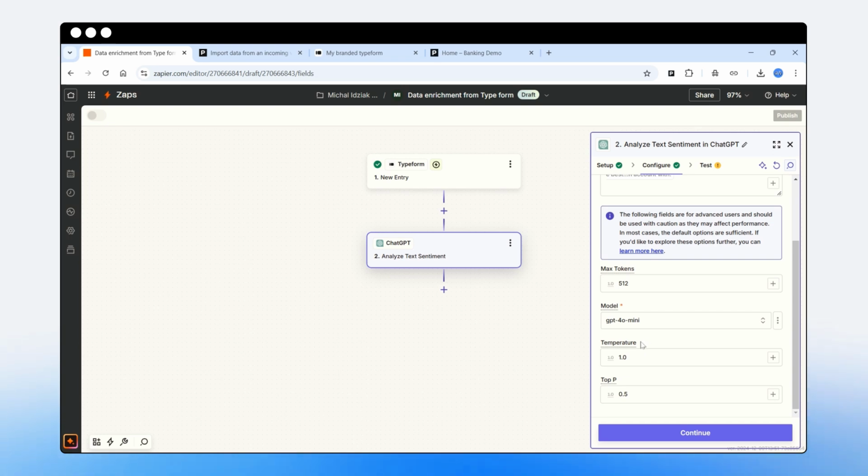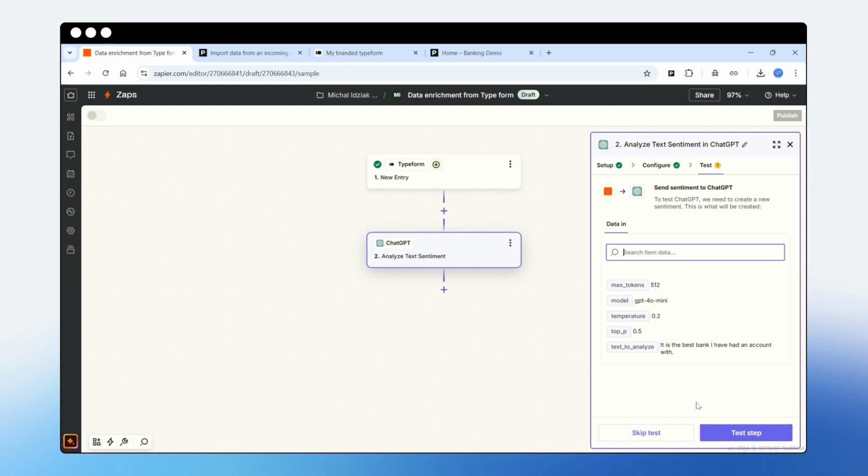And in our case, that is what we want if we want different results to be comparable. Meaning, if we want to narrow down the sentiment to negative or positive, we need to lower that number. I'm going to do 0.2 to have it rather structured. Top P is related to the token sampling. You can find more information about temperature and top P on ChatGPT's website, so I'll just give you a brief overview.